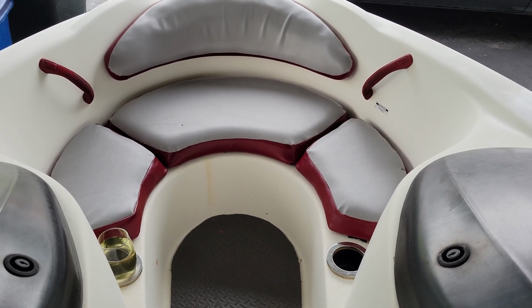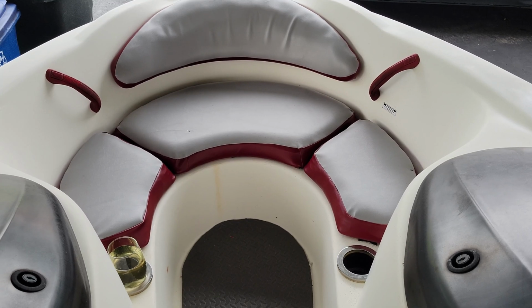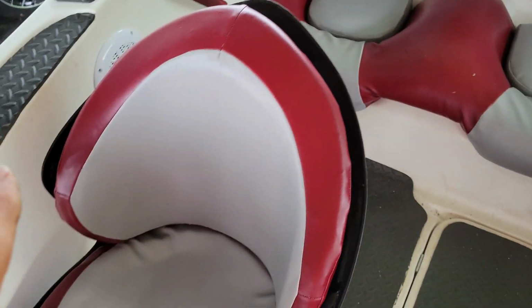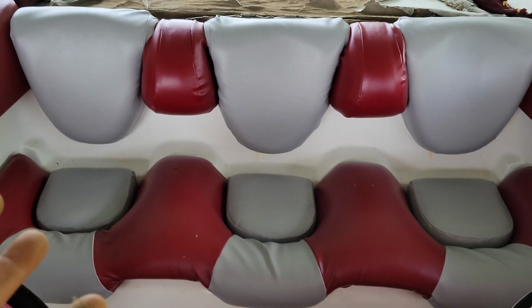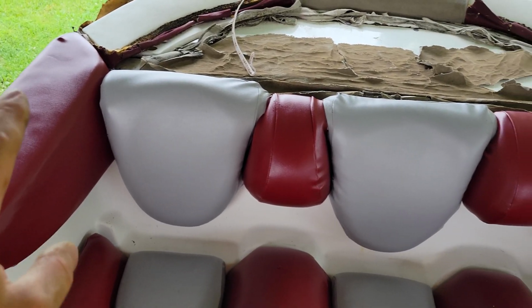Alright, so with the exception of the sun deck, the upholstery is officially done. And yes, for those of you wondering, that is a wine glass, and no, it's not for me, it's for the local deer, for all you know. Front seats are done. I think they turned out pretty darn well. Not perfect, but pretty well. As you can see, the back seats are done as well. Again, pretty good. Not perfect, but pretty good. The rear armrests are done.